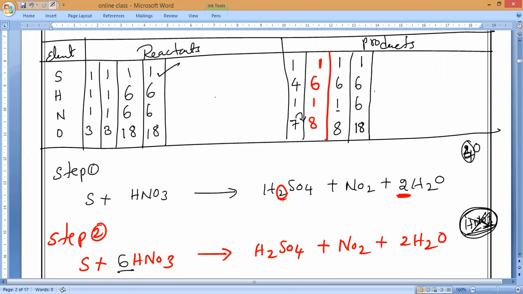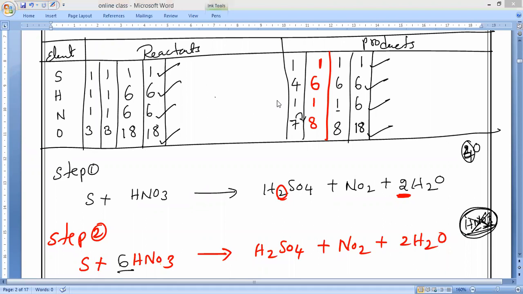So now you check it. 1, 1, 6, 6, and 6 and 6. Same way, 18 and 18. So balanced or not? Everybody? That's all. So that is trick number 3. If you are getting the same thing again and again, if I try to balance something and some other thing becomes imbalanced, then what you have to do, guys? You have to make the number into an even number. That's all. So you'll get the answer.